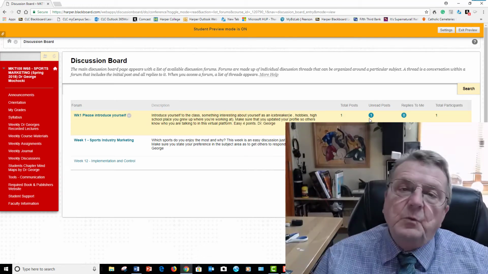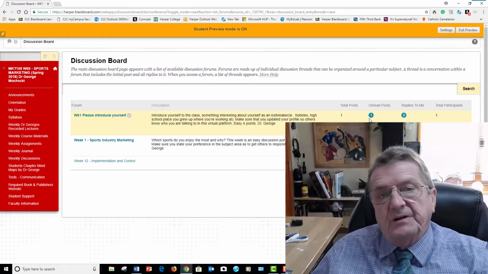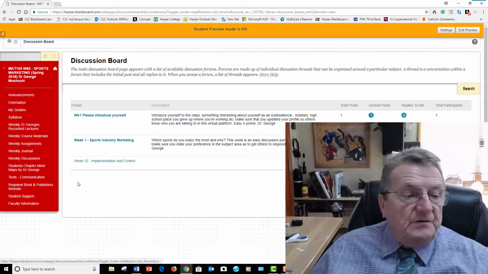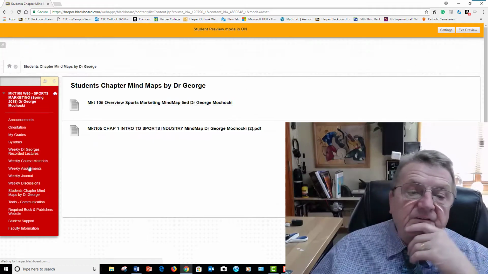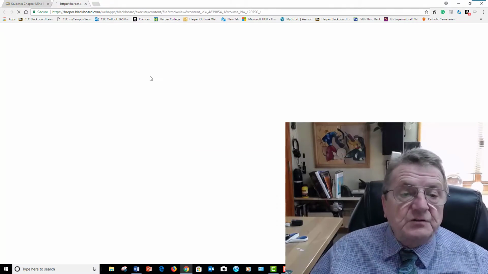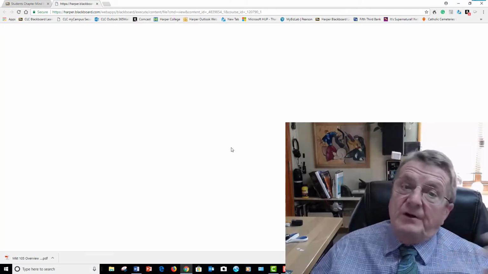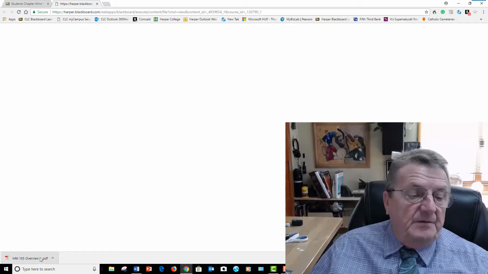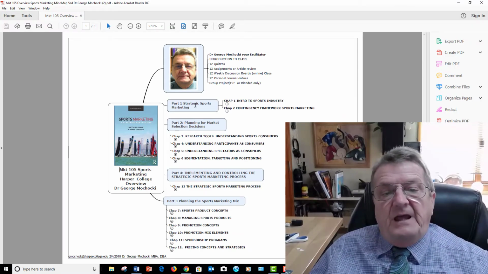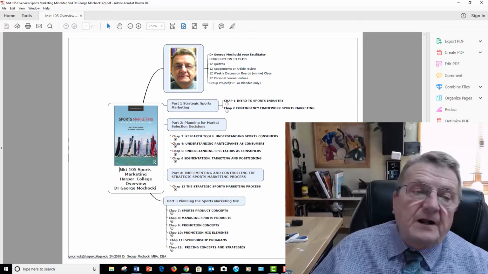And then again, there's a rubric in there. Look in the orientation, the rubric, the discussion board tells you everything that's required, and you should be good. Okay? So you always have my concept maps before you go into my lecture. You click on my concept maps, print them out. It comes in a PDF, and then here you have the information, print it out, and you write about it.